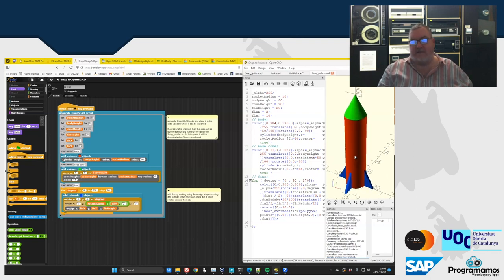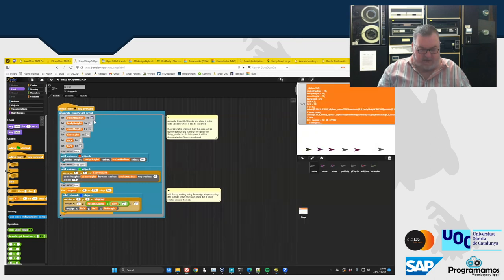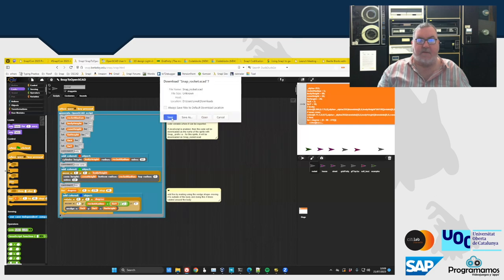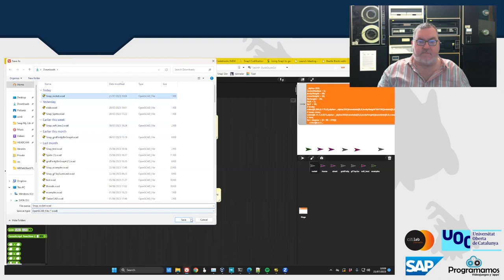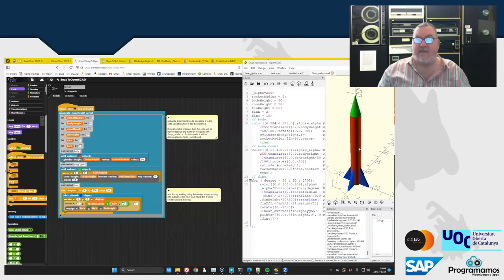Now, this was all great, but then the really good thing I found out about it, because it's obviously doing this and then opening up the file is a bit, you know, you want something a bit smoother. So if we just make the rocket 5 and press the space key and save it again and overwrite it, OpenSCAD has this great thing that it updates live. If I minimize my Snap screen and just have OpenSCAD on the right, any changes I make, I can press it, save it, and it updates on the right. I just have to click on the bottom here. As long as you save the same file, OpenSCAD notices it changes, and it's giving you a preview, not quite fully live, but pretty damn good.